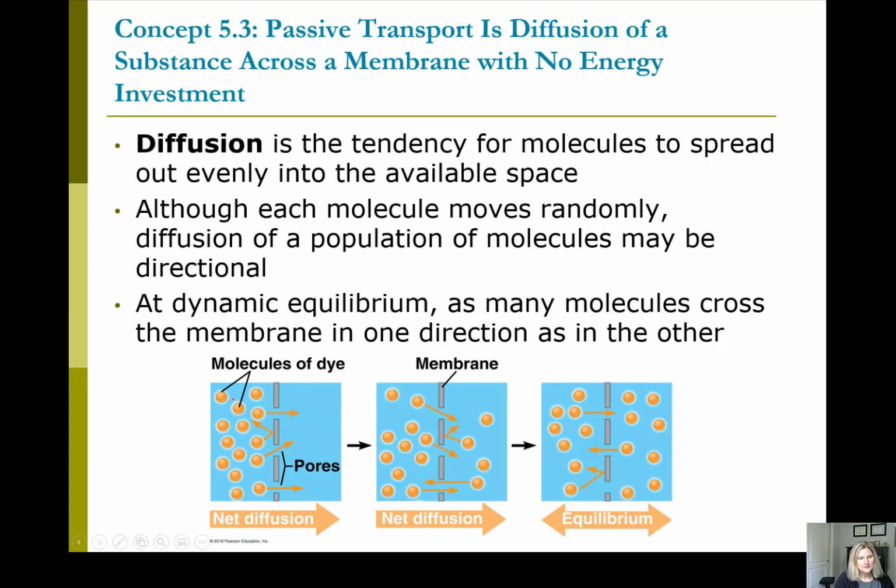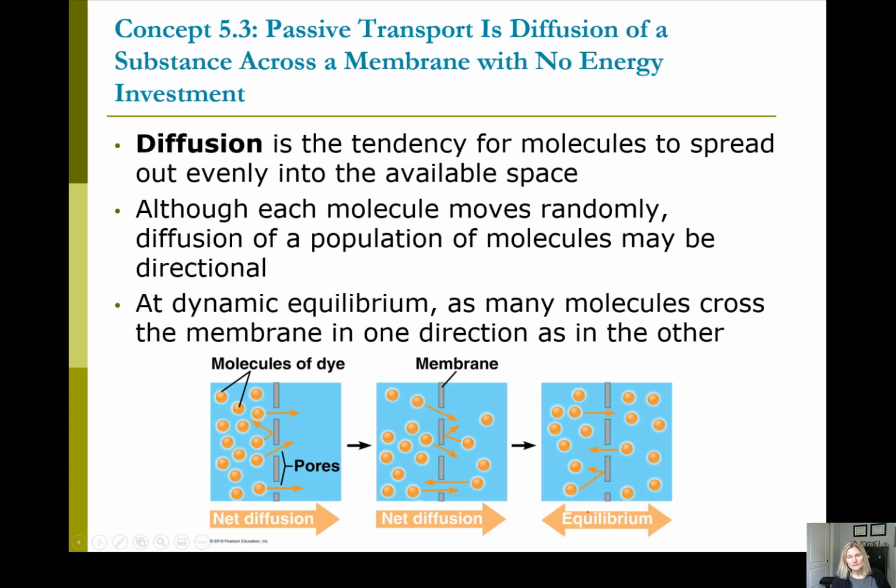Okay, so here's an example of taking some water and adding some dye in it, little molecules of a yellow color. You can see how it's pretty concentrated in one area, and then there's this semi-permeable membrane, so there are little barriers, but there are some openings the dye can get through. The dye is going to want to go from that high concentration to the low concentration. It's going in a random movement, but eventually some of them are going to make it through, and it's going to keep going until it's equalized.